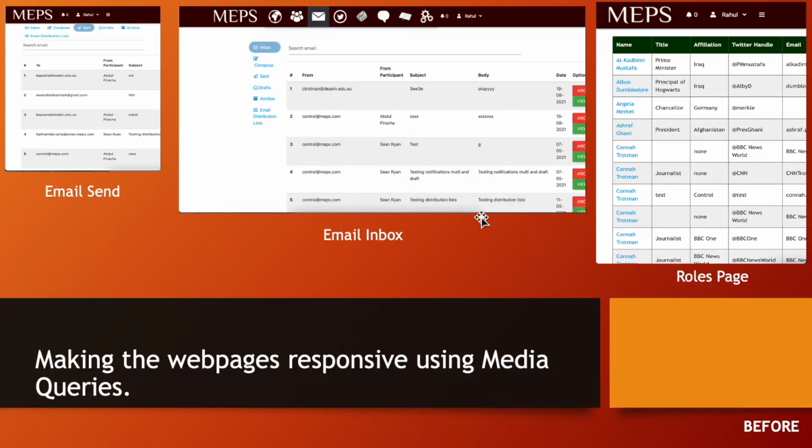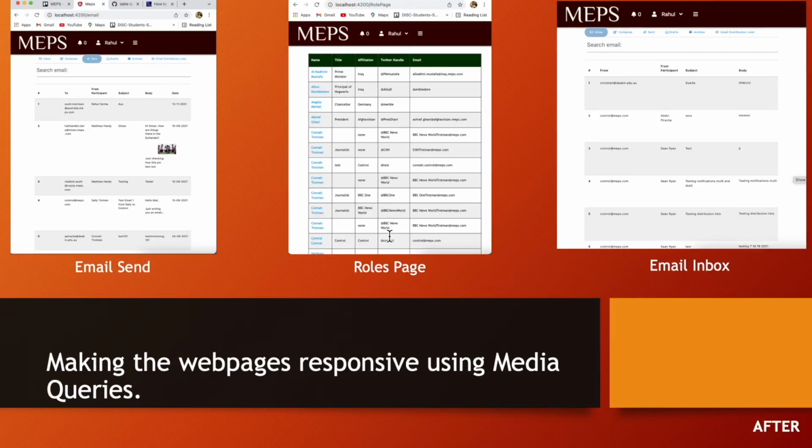Now we had also done some basic responsiveness on the web pages. We had made the web pages much more responsive and user friendly. As you can see here, there are three examples: email send, email inbox, and roles page. All of these are getting cut. The screen is getting cut, the buttons are not clearly visible, and the table is also getting cut. So I had fixed them here. You can see that nothing is getting cut, and I had reduced the size so that it is much more user friendly and feasible. For the next slides, I will pass on to Yujun, and he will explain. Thanks.